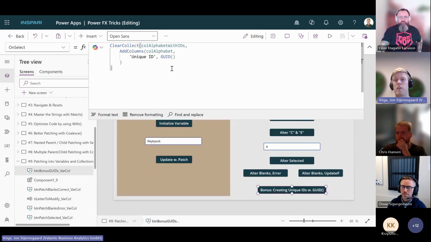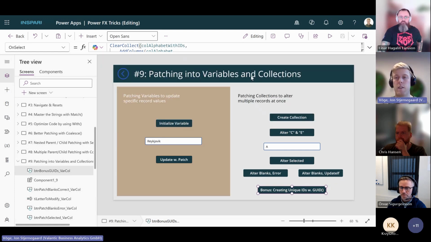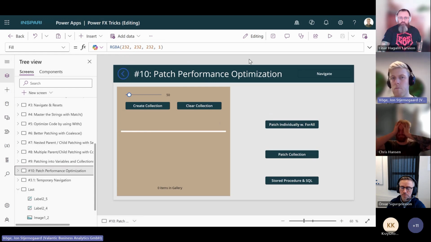So I'm just creating a collection here of 50 records. See, there's nothing fancy going on here. I feel like a magician every time I click these buttons. I have created a collection here where I just randomly append, or add rather, 20 columns worth of random strings. So we get this crazy collection that just has a lot of data to be patched. 50 rows, 20 columns, quite a lot of data, I'd say, right?